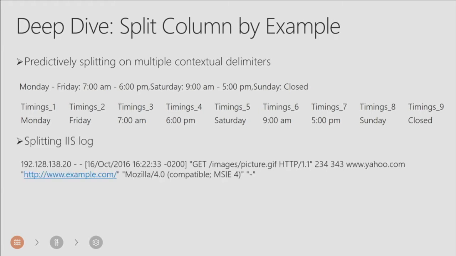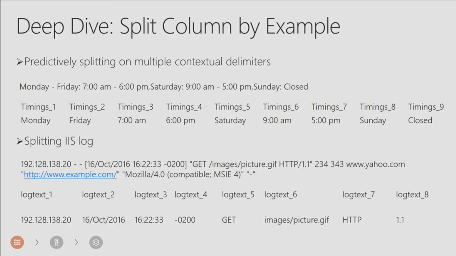Let's look at another one. So this is an IIS log, and the data here is interesting. Let's see what the split column does. It was smart enough to identify an IP, and that's pretty cool. It's a pattern, again, that it has learned, and it takes the IP number and puts it out separately. It also makes sure that it gets the timestamp and the additional offset separated out into columns, because you can actually use and work with the timestamp without having to worry about the offset.